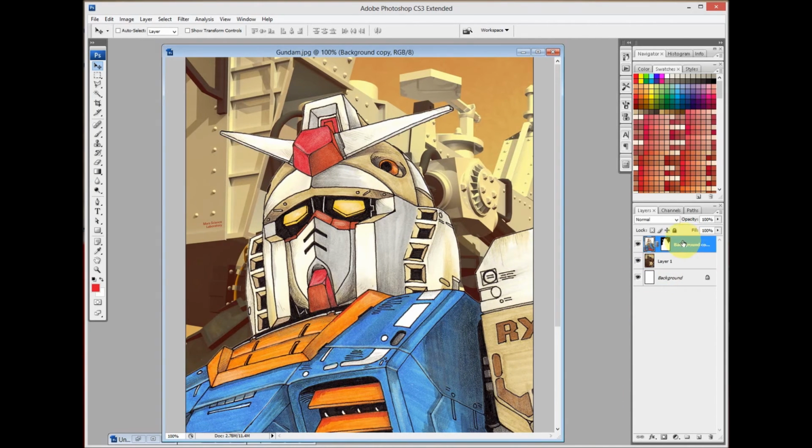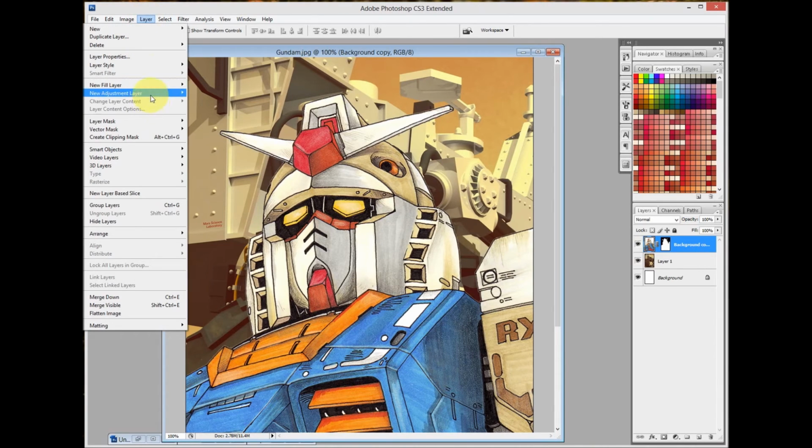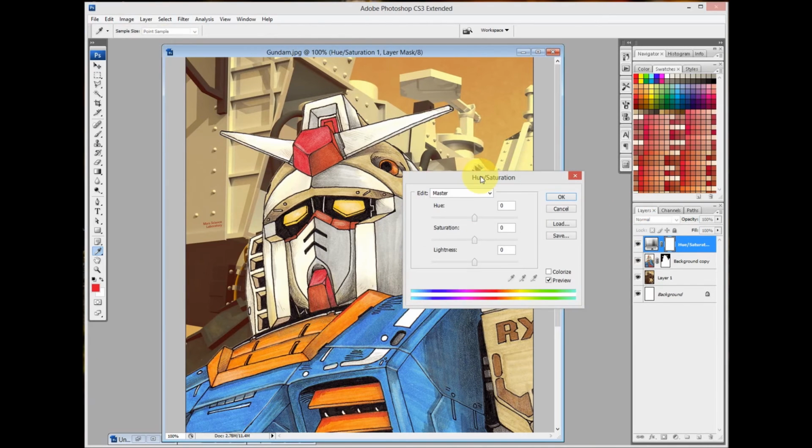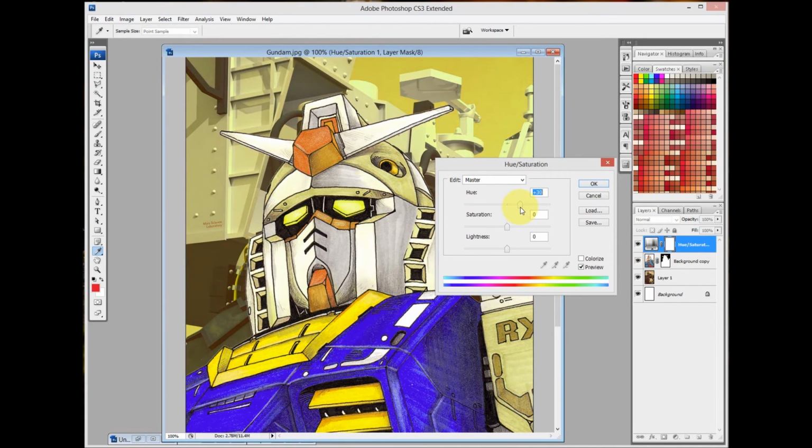And now I want to be able to change the color, apply some effects and filters to my Gundam image. So what I'll do is I'll go to layer, new adjustment layer, hue saturation, as opposed to going to image adjustment, hue saturation, because this will preserve whatever you do and allow you to change it later on.